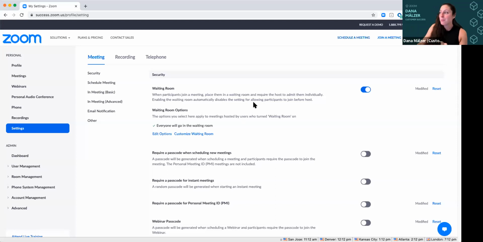Okay, some of them may already be switched on for you or switched off, and some of them have been locked by your administrator. So if there's something that you can't modify, it's generally always supported with a small lock right next to it, and it will say that this has been locked by an admin.